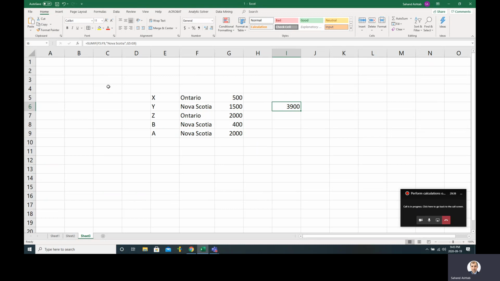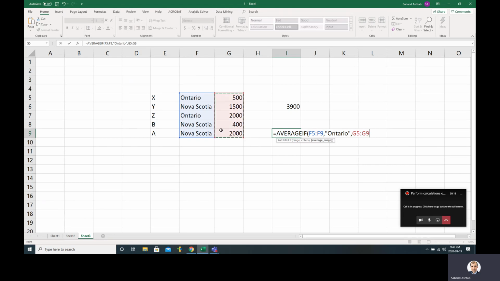So far we have done SUMIF. Let's change that to AVERAGEIF, so that we can find the average of sales from the province of Nova Scotia. Now we can go and do that separately. We can just put equal now AVERAGEIF. Same process. It's going to ask what the range is. So we're going to select the range. Now comma, in quotations, let's just do Ontario. Why not? We did Nova Scotia. Let's do AVERAGEIF with Ontario. So we're interested in the average of sales from Ontario. Now, comma, and it's now asking for the average range. So what is the range in which the average is going to happen? That is here. Now close parentheses and press enter.